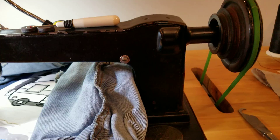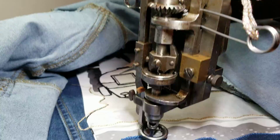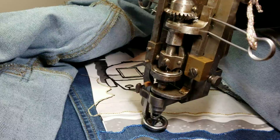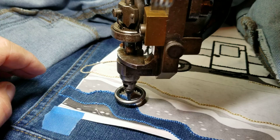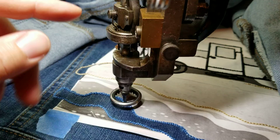Good morning, I'm working today on Rusty, who is a Cornelli A chain stitcher. I wanted to point out that the Cornelli has springs that are external — there are three on this Cornelli. The earlier versions had only two springs, and it replaces the spring on the Singer that is inside the tube. I'm going to do a little bit of sewing. The nose of the machine indicates what direction you are going.